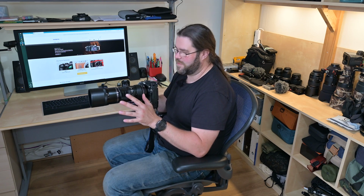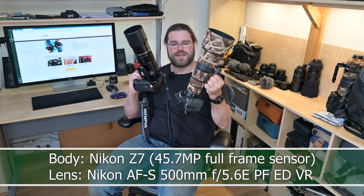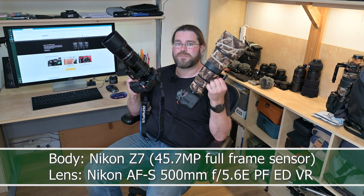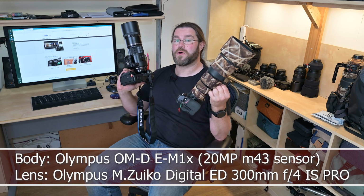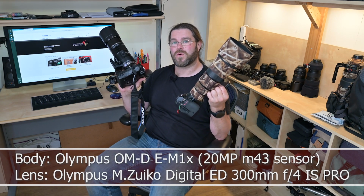And I watched that and I thought, there's an obvious comparison that needs to be made here. There's an obvious review. And that is to compare this against this. This is my Nikon Z7 with the 500mm PF lens, and this is the Olympus OM-D E-M1X with a 300mm f4 lens on it.